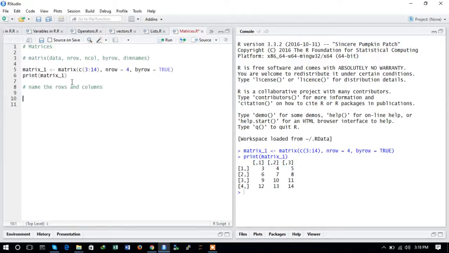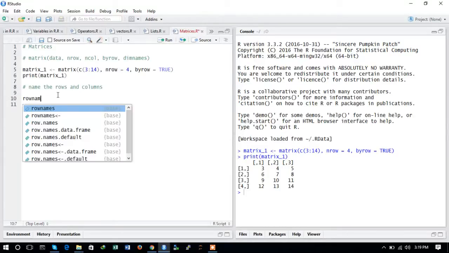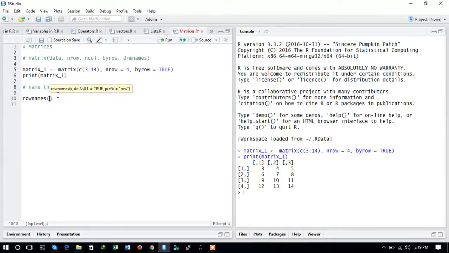So with the help of row names, you can say row names is equal to A, B, C, and you can also provide the column names in the same way.